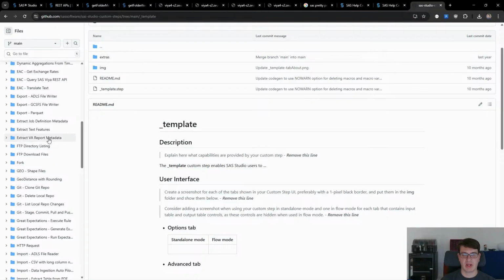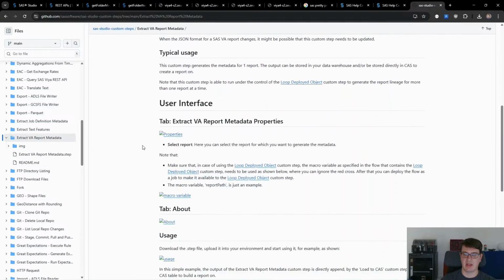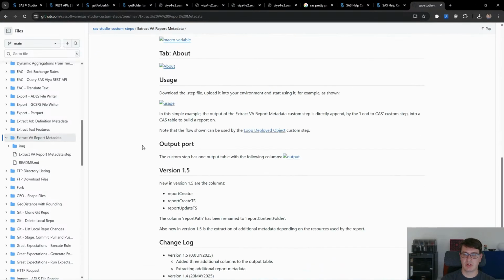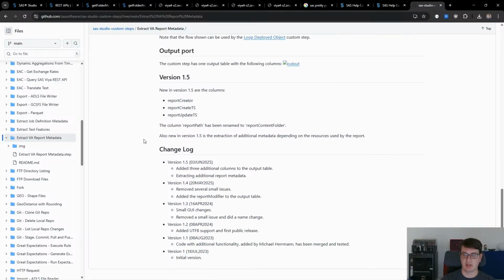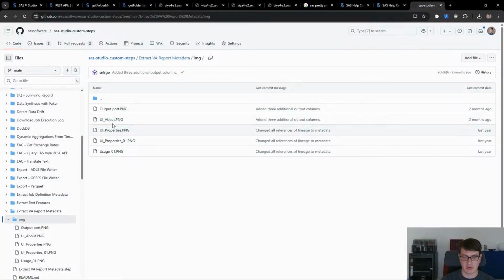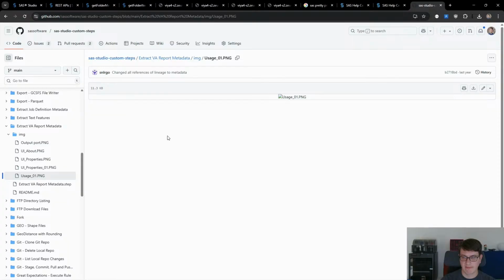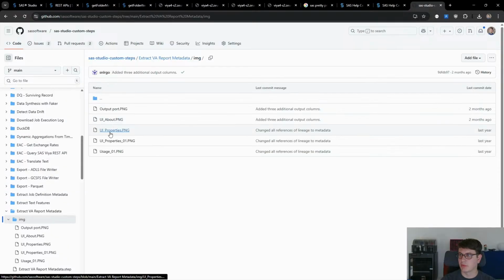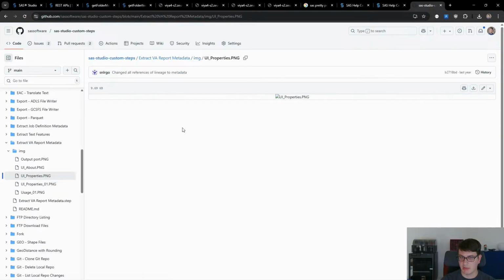There's an extract VA report metadata step that can help you understand what's inside of a report. So there's different outputs. Let's take a look at one of the images. Don't know why they don't show up here. Yeah, okay. My browser seems to be blocking the images.